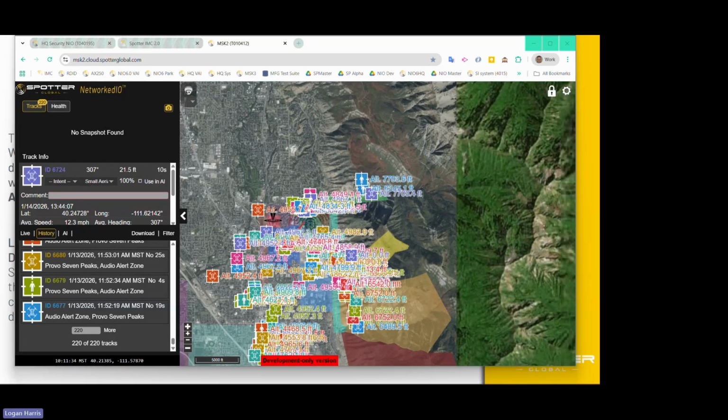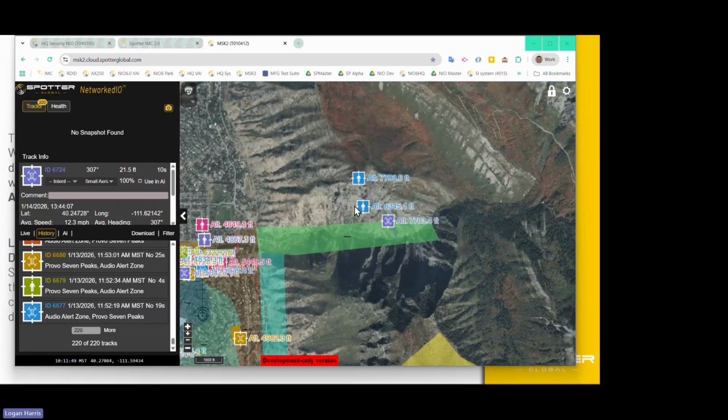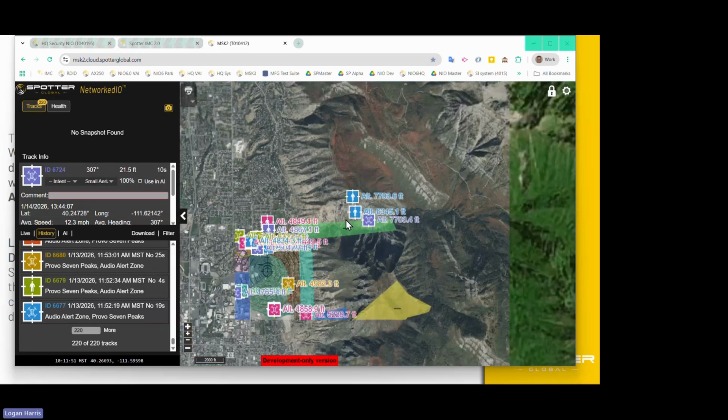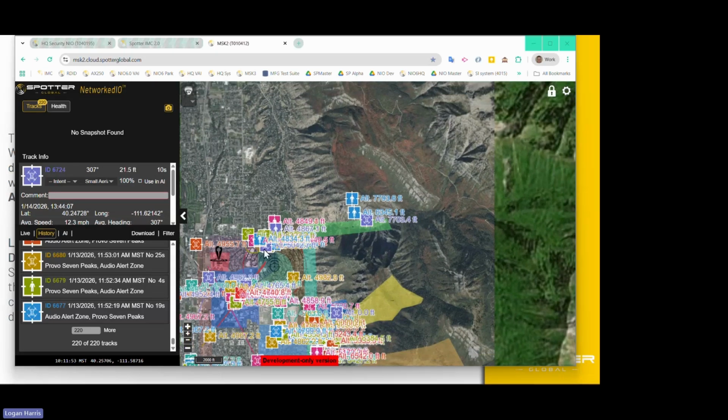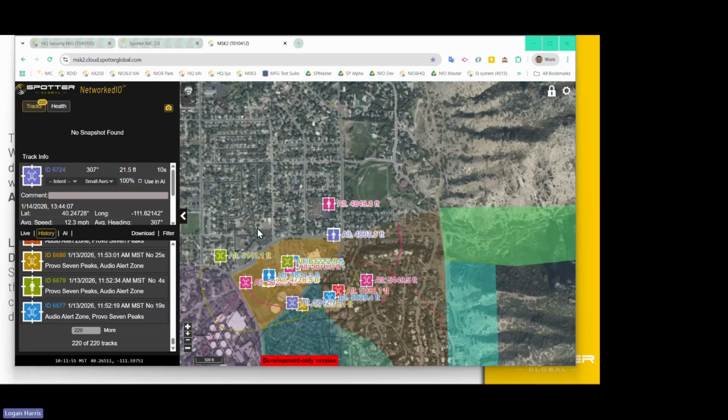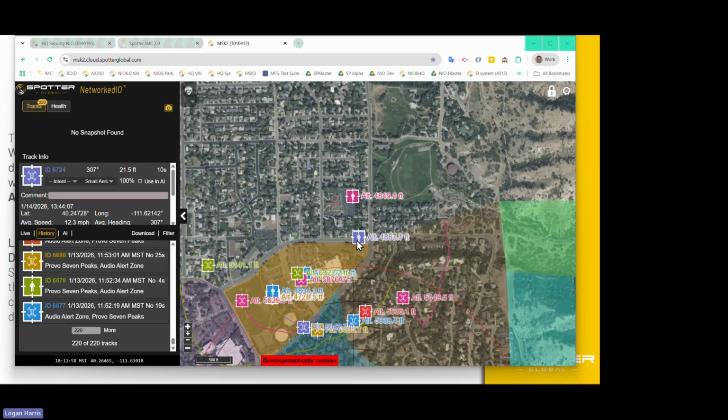That's really key, because many times you may not have authority to do jamming, but with Remote ID you can see, okay, here's my operator out here. There I was on the top of the mountain. On this one, we can see that this person was flying along this roadway and flying these drones over the top of these buildings. Why? I can't really tell you, but you can investigate that.